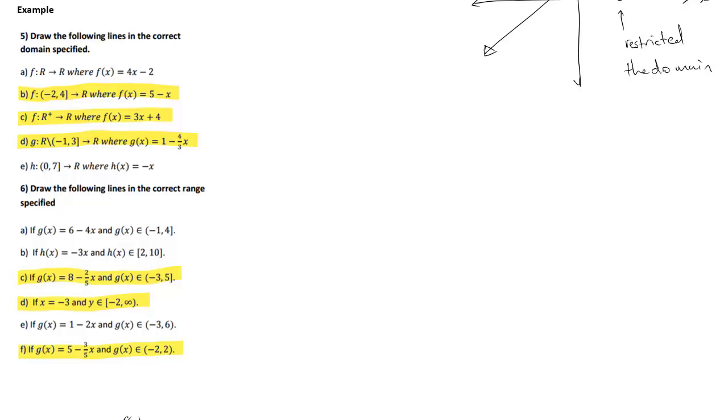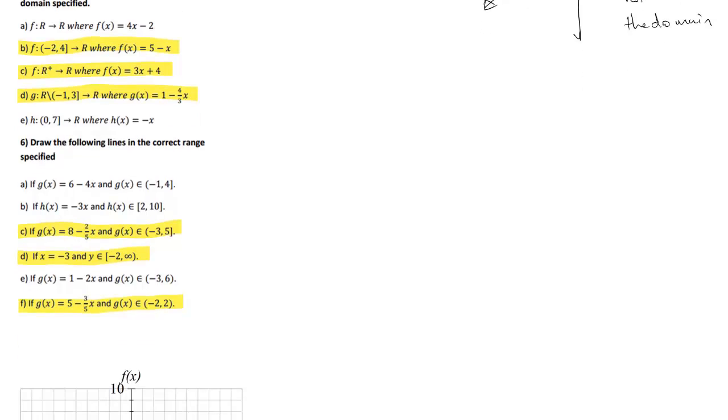Question B says that we're trying to sketch a function. I'll write it up here. f from -2 to 4. This is just the codomain here. We don't really need to worry about it too much, where the function f(x) is actually just equal to 3x. Whoops, I think I wrote the wrong function. Yes, I did. 5 minus x, sorry.